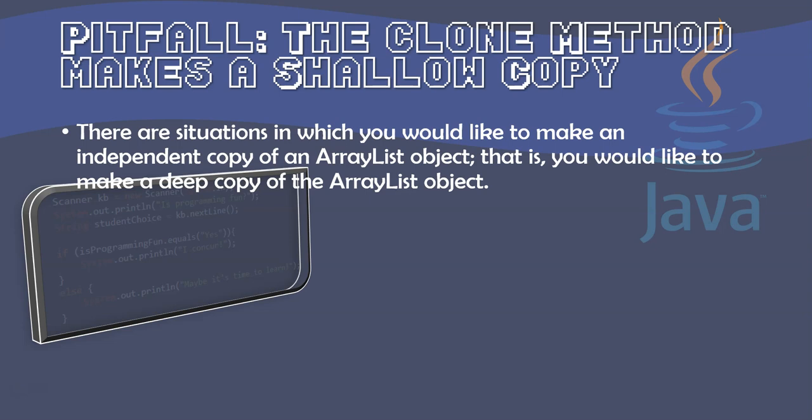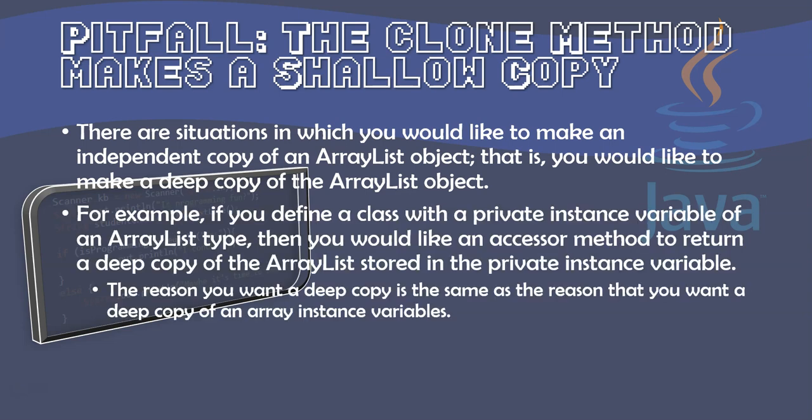In other words, if I were to have, let's say, an array list of 5 elements, and I want a second array list to copy that over, if they're not deep copies, they're not going to be independent, which means, we'll talk about this, but if I change something in one, it's technically going to change it in the other. And the reason for that is that when we define a class, for example, with private instance variables of the array list type, and let's say we want to have an accessor method that's going to return that deep copy of the array list, the reason why we want a deep copy is because we want the array instance variables that are associated with that. We're not looking to simply just see where it's out in memory.